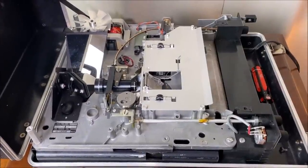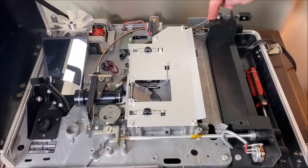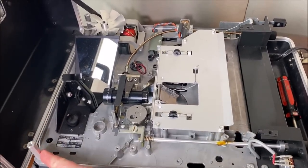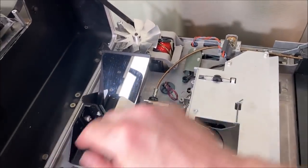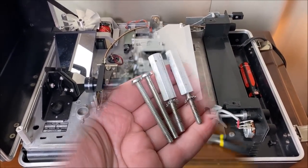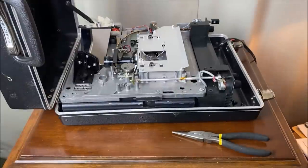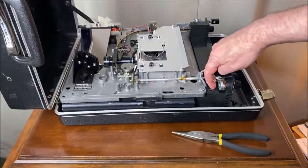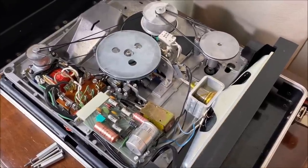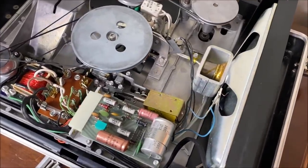To remove the rest of this chassis, we need to remove four screws — one here, a matching one right here, and then these two little rods that screw on. Once we do all that, we're going to flip this whole thing over and see where the belts go. Here are the two removable posts and the two screws. To clarify — you actually remove screws from the plastic side, not the metal side. And now we're looking at the real magic of this machine, all the cool components that make audio and video possible.